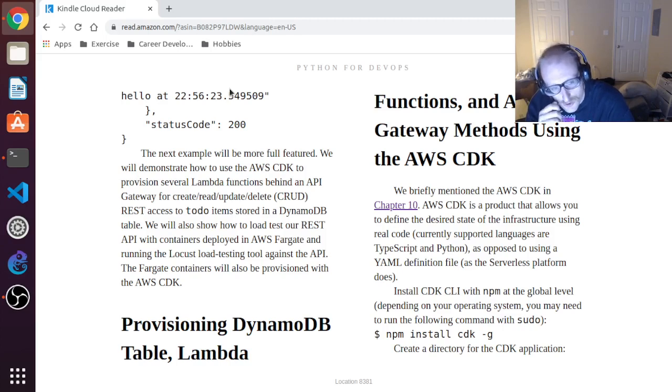We will also show how to load test our REST API with containers deployed in AWS Fargate and running the Locust load testing tool against the API. The Fargate containers will also be provisioned with the AWS CDK.